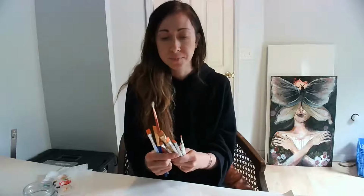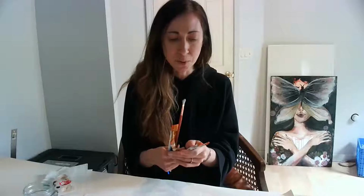I have brushes that are over $25 a piece that I love, and I have brushes that are less than $1 a piece that I love. And it just depends what you're using it for. They'll all have different uses, and I guarantee you that after you use enough brushes enough times, you'll know which ones you're grabbing for that you like the best. Kind of like shoes, your favorite pair of shoes. Which ones are the most comfy? Which ones do you like to wear the most? So brushes are the same way.